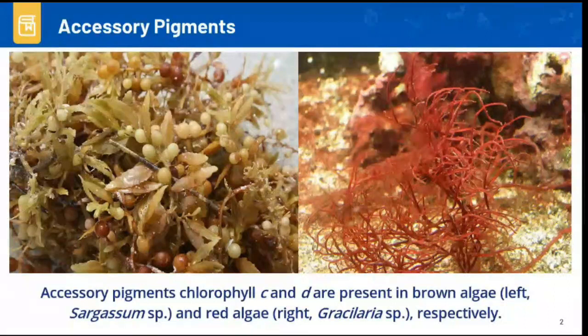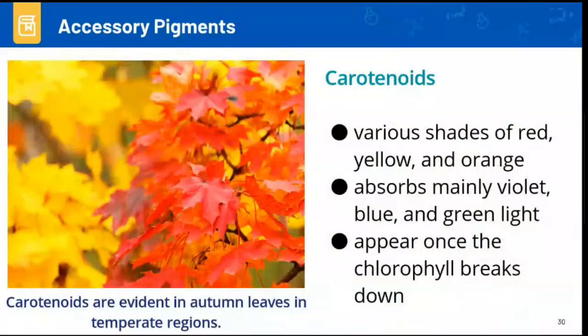Now, we have other types of accessory pigments, which include your carotenoids. So what are these carotenoids? Chloroplasts also contain pigments called carotenoids, which are various shades of red, yellow, and orange. Usually, pag pumupunta kayo ng palengke or groceries or supermarkets, may makikita kayong mga plants or vegetables or fruits in which it has various colors, different shades of red, yellow, and orange. For example, your capsicum or bell peppers, your tomatoes, your calabaza, and different fruits. Marami sila. So pag nakita nyo na may mga red, orange, and yellow na prutas or vegetables, ang meron sa kanila is yung carotenoids.